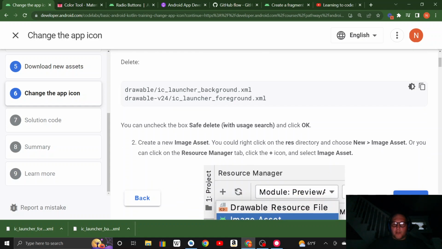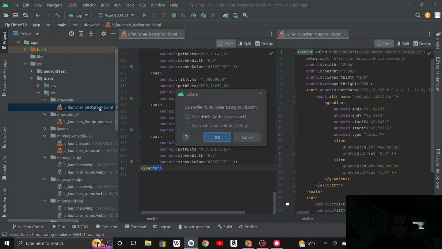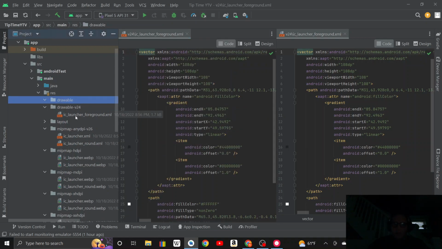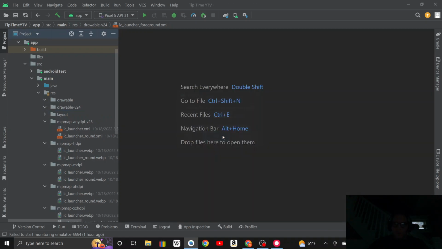You can uncheck the safe delete box. All right, so we're going to delete this one. Delete. Okay. So that was in the drawable, and the foreground was in the drawable 24. Delete. Okay.